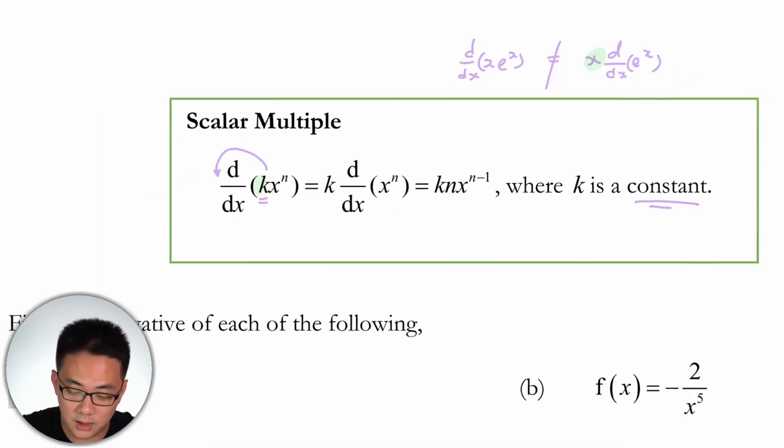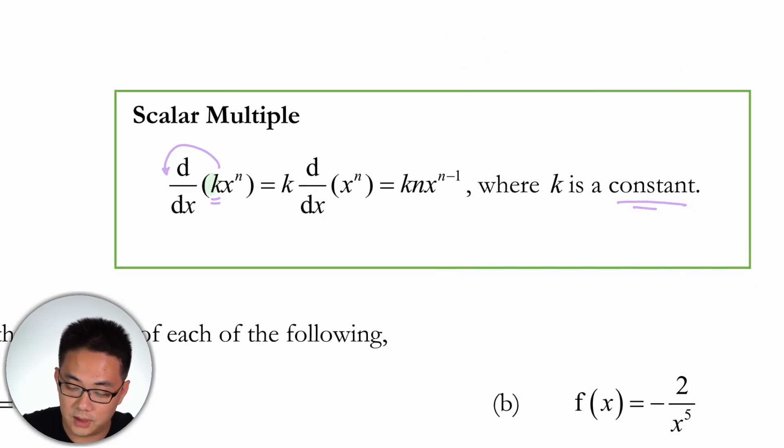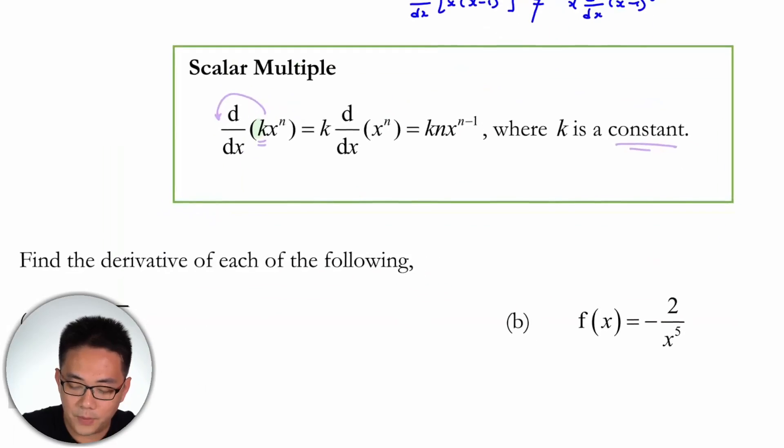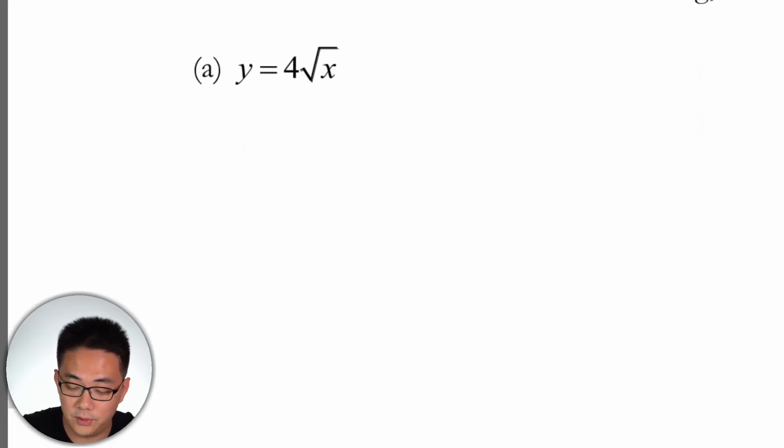Just take note of that. I'll use a simple analogy like x multiplied with (x minus 1) squared. This is not equals to this. Just take note of that. This is important. So only constants could be brought out. Just make sure that when you bring out a constant, then that's fine. So let's see how we can do this proficiently.